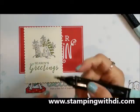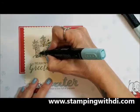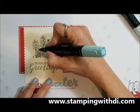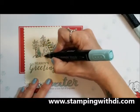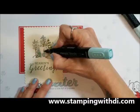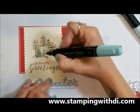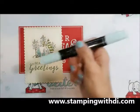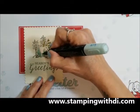Okay, so then I'm going to take the dark pool party. And my house is going to be a country house. So to me, pool party is one of those fun country kind of chic, shabby chic blues. That's what it reminds me of. So that's what my house is going to be. So this side is the dark because there's those lines, so it makes it have a shadow. And then I'm going to take the light pool party and color the rest of the house.